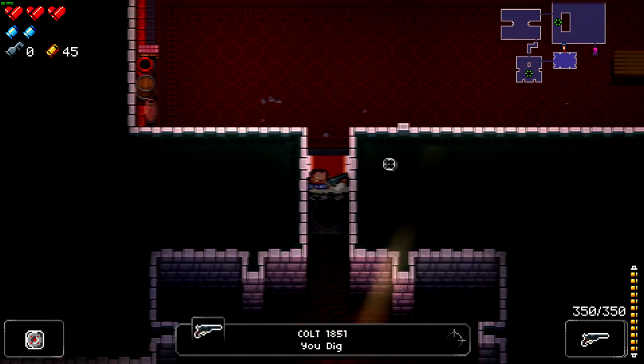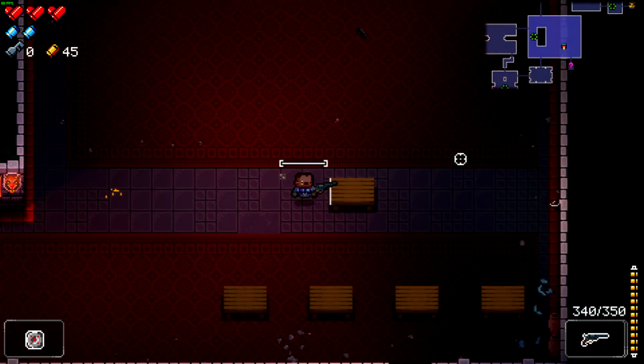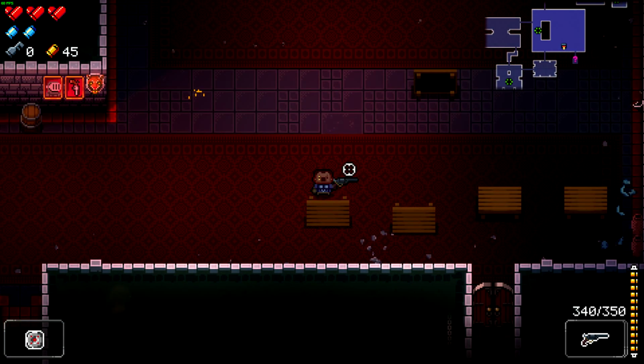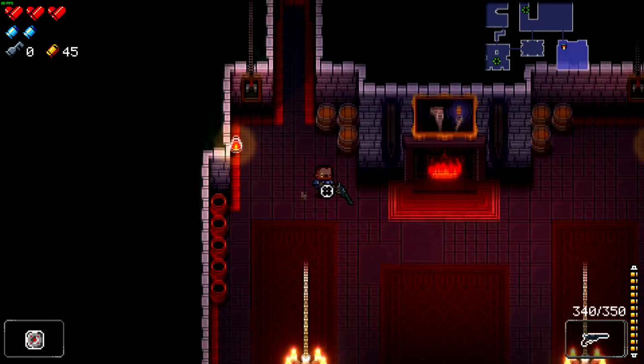Colt 1851. Pop, pop, pop, pop, pop, pop. Not the best gun, but it'll work. And I do like the flippable tables. They do provide a temporary cover. They do break after a few shots, but if you use them right, they can save you in a jam for sure.